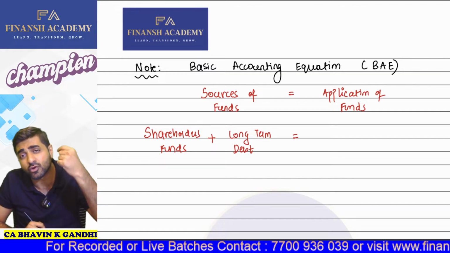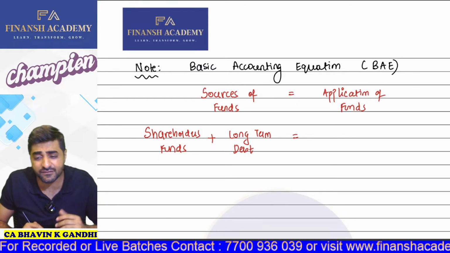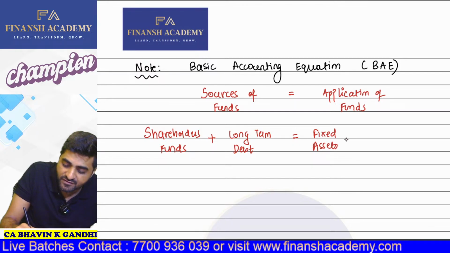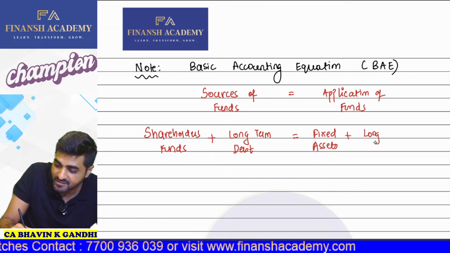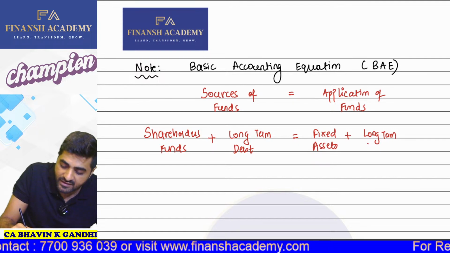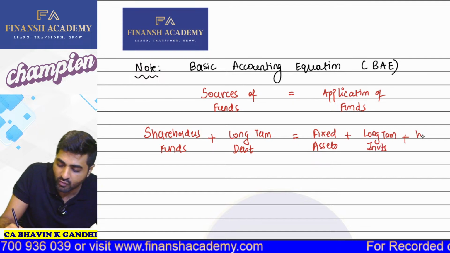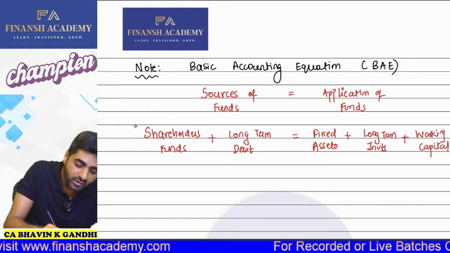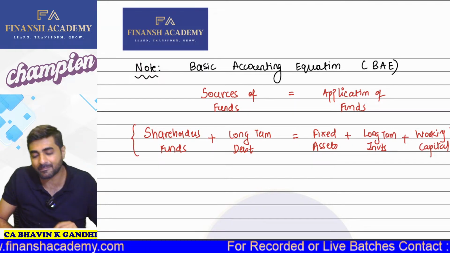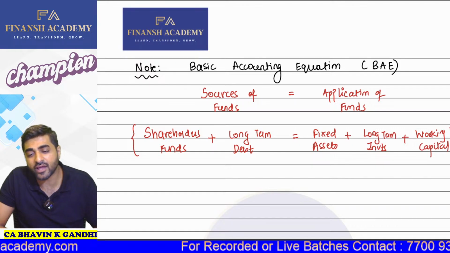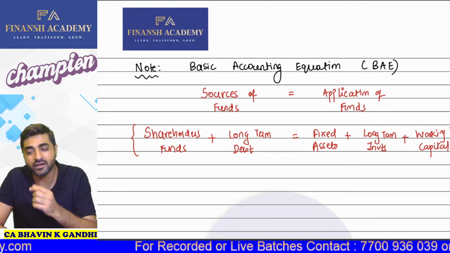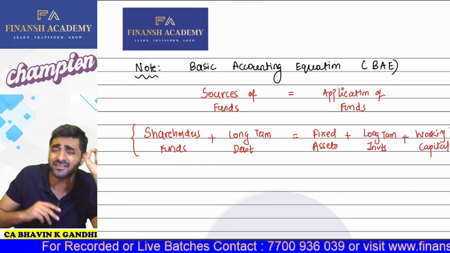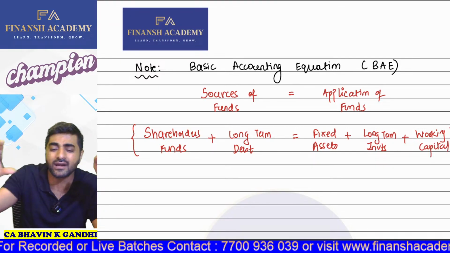And where do you apply those funds? Can I say we apply those funds in your fixed assets? Then we apply those funds in your long-term investments. And then, my dear students, we apply those funds in your working capital. So your sources of funds is equal to application of funds. Shareholders funds plus long-term debt, where do we apply it? In fixed assets plus long-term investments plus working capital. Actually, this is nothing but the entire balance sheet presented in one line.